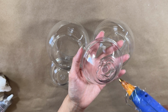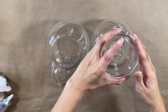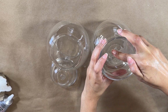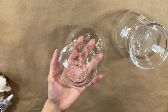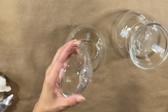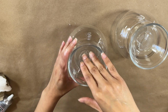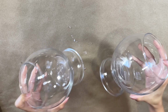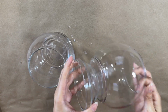Honestly, I'm going to be using them for the bottoms of these bowls. So I'm taking E6000 along with hot glue, and I am just pressing it right to the bottom of each bowl so it can create a nice little stand. I'm going to do that for both of them, and I let them dry for at least a couple hours because you really want to make sure that E6000 is good to go before you start working on it. So once it's nice and dry, this is what it should look like.